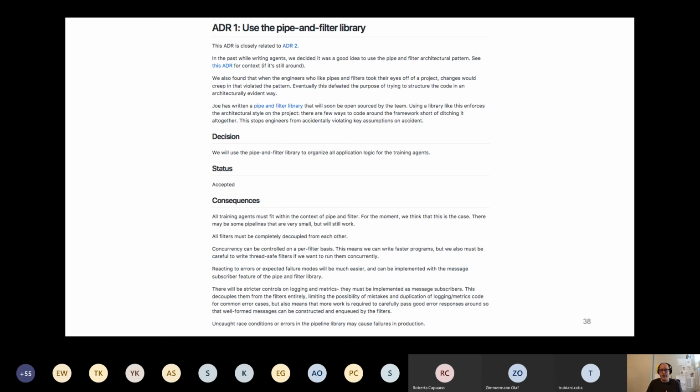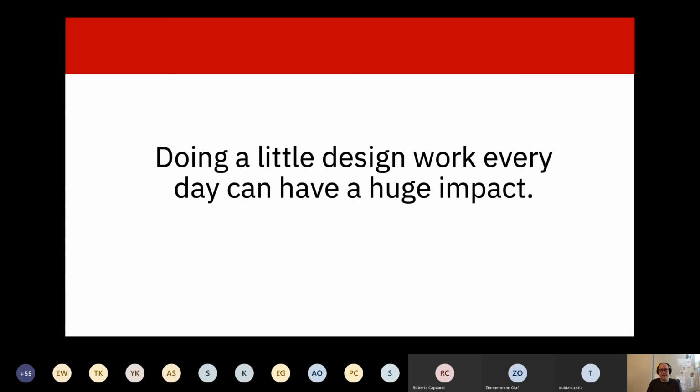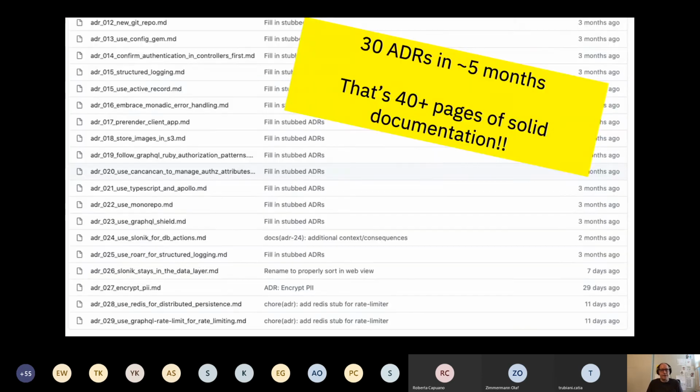Very short, but has a big impact for us. And I guess that's the key. We're talking about concrete outcomes. Where I see ADRs filling that role is that by doing just a little bit of work every day, we have a huge impact over time. And just to demonstrate this, here's a recent example where a different team specified on the order of 30 or so ADRs over a course of about 5 months, building out 1 or 2 at a time. As you can see, occasionally stubbing them and filling them in later.